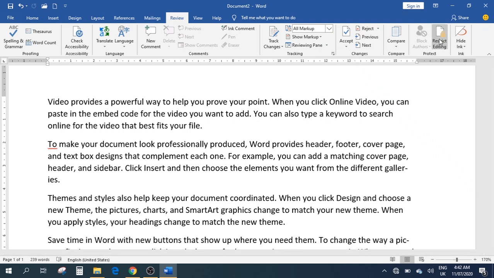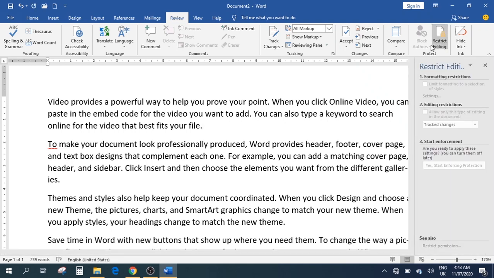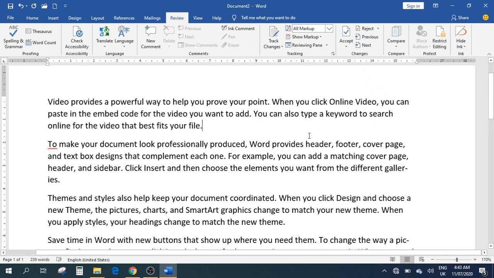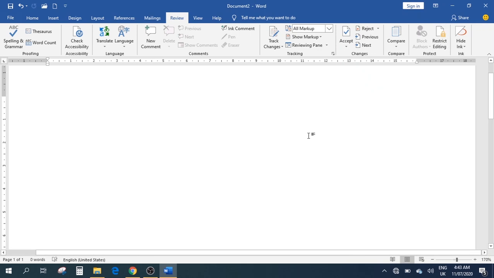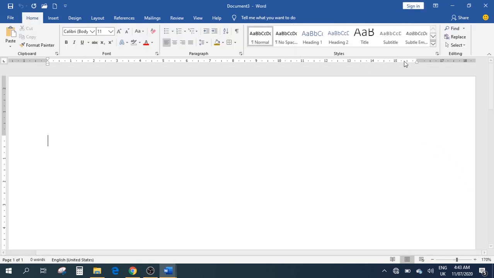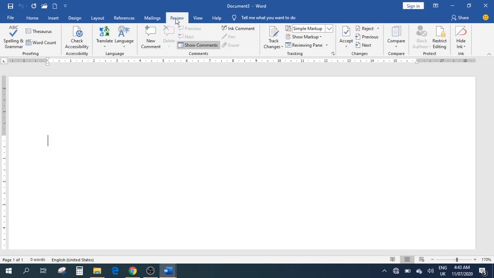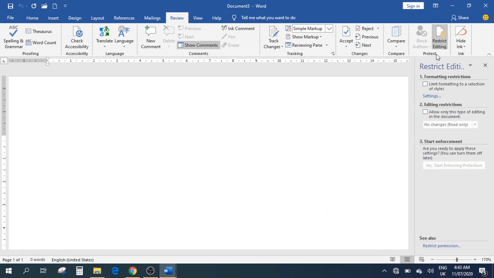Now, the next thing is very useful here. For example, click on restrict editing. Okay, let's clear it all. Let's go to a new document here. Here, if we go to our review tab, we can restrict the editing on this particular file.